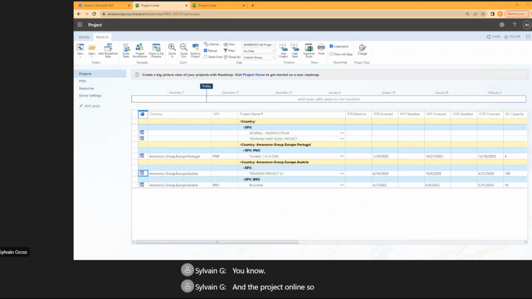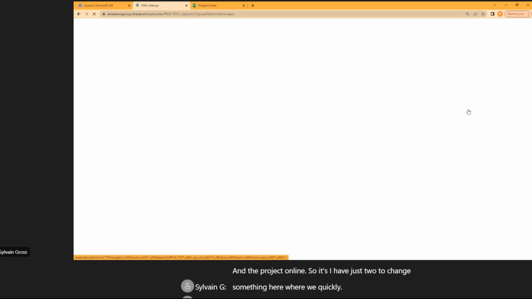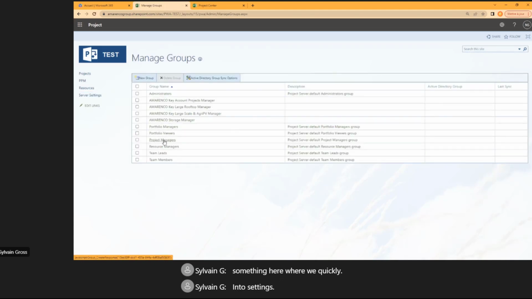So I just have to change something here very quickly. In the settings, portfolio, project manager.